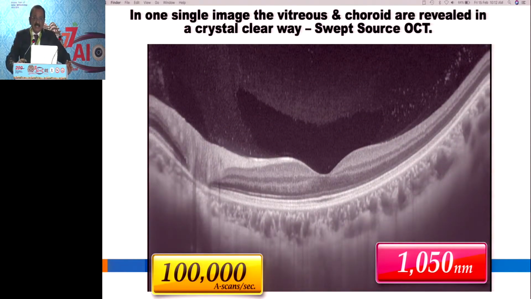This made a difference. It was like seeing a different picture altogether. Now you were able to see the vitreous, the choroid, and any changes that were happening. With the advent of this, when you were able to image the choroid, things changed. You were talking about pachychoroid, and the different conditions that were affecting the choroid, like CSR, how you were able to find the spectrum of this disease in PCV and various other conditions, even in diabetic retinopathy, how the choroidal changes were being studied. And this made a whole new change with these swept source OCTs.